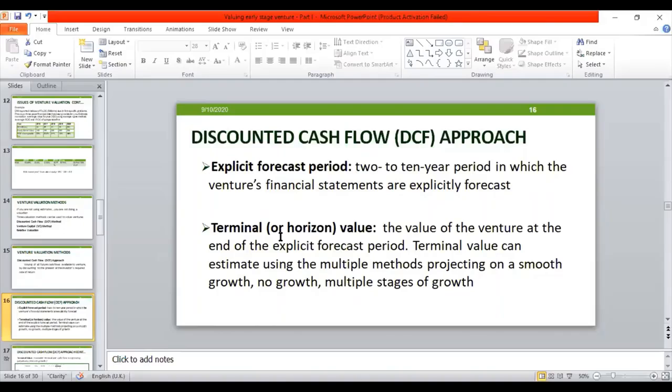And when we are calculating continuation value, we have certain assumptions about the growth rate. So we are assuming that the cash flows of the venture would grow at a certain rate, right? Either we can assume there will be a constant growth rate, no growth, or even multiple growth rates. But normally here we are assuming the constant growth rate. That means we assume that cash flows will grow at a constant rate forever. Right? The cash flows will grow at a constant growth rate in the implicit period.